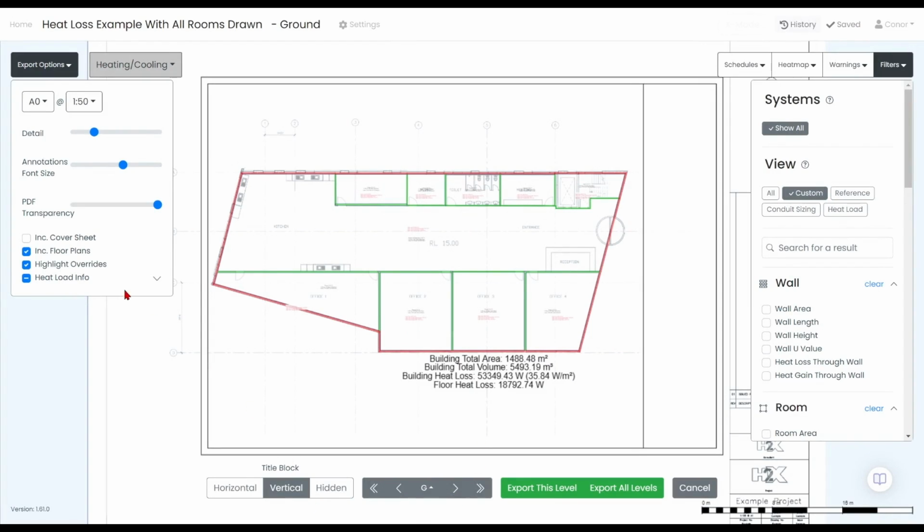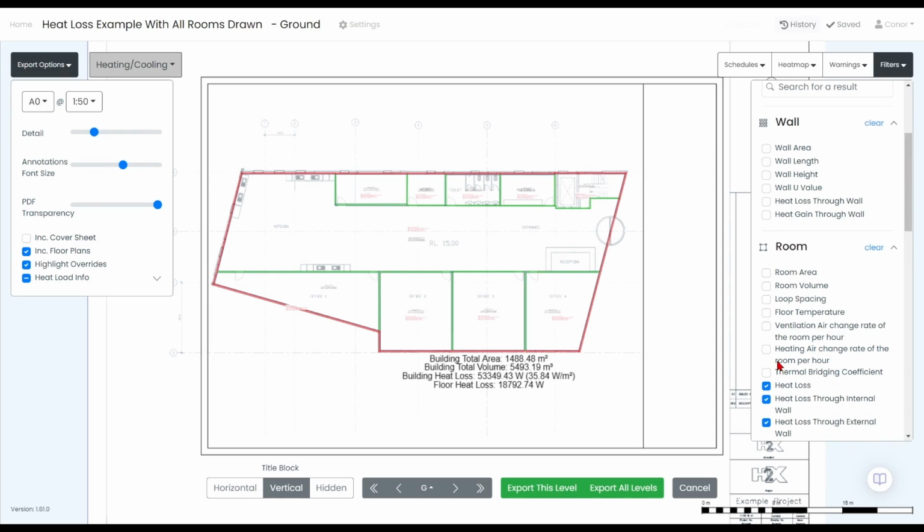You can also decide if you want to include a cover sheet, and if you look on the right bar here, we can see the same filter options from results. So again, you can add more information should you desire.